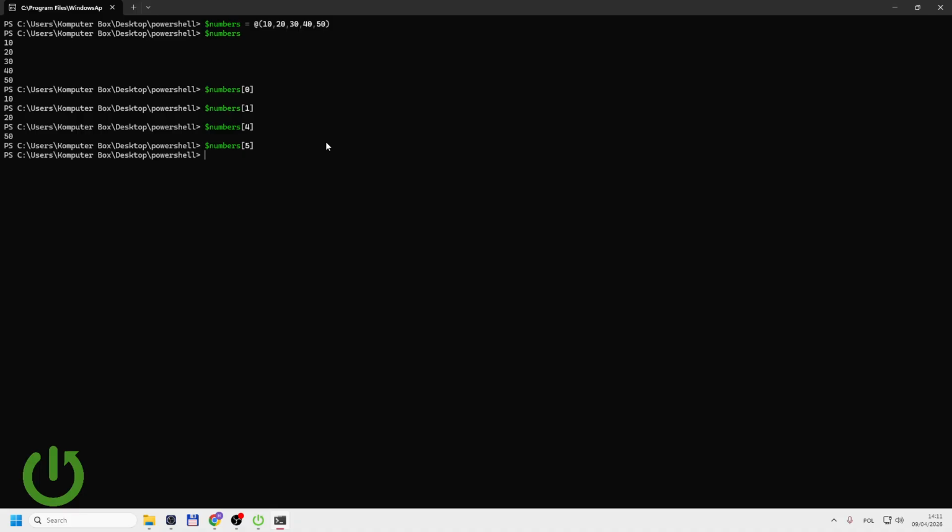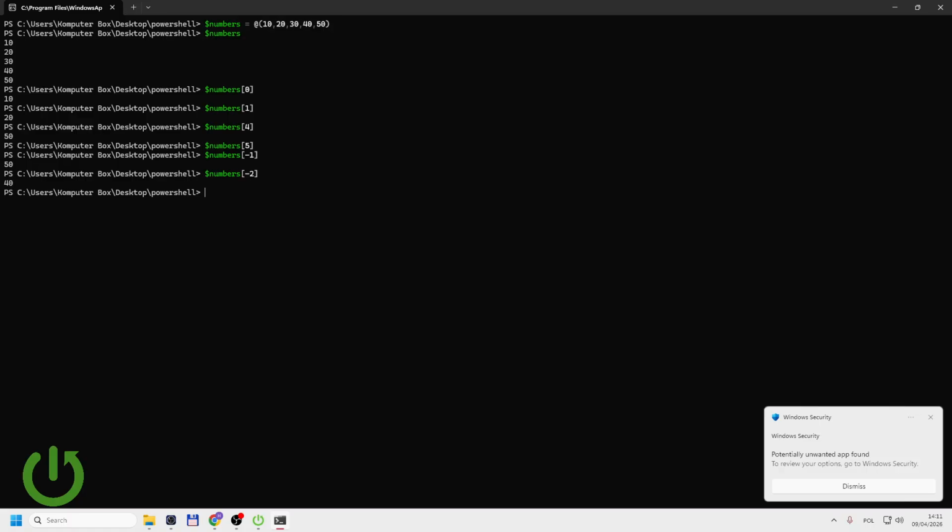But you can use negative values. So if you do something like this, numbers and -1, what does it mean? We will get the last element. And if you are going with the negative values, you are actually starting from 1. So the -1 is the last element. -2 will be the second last element.